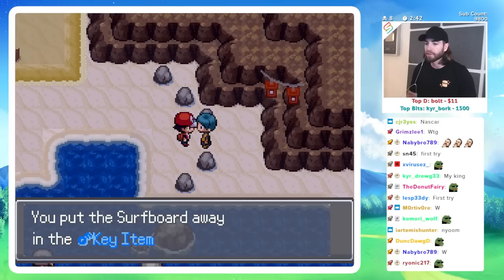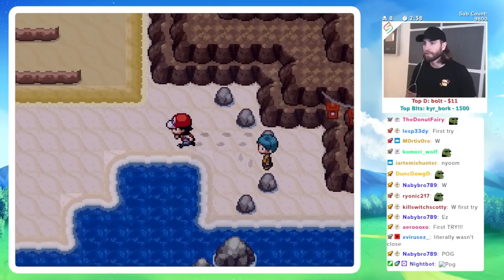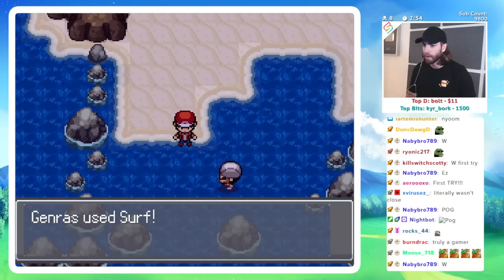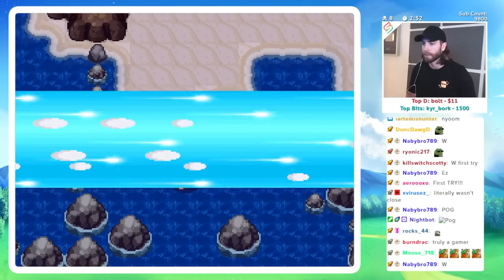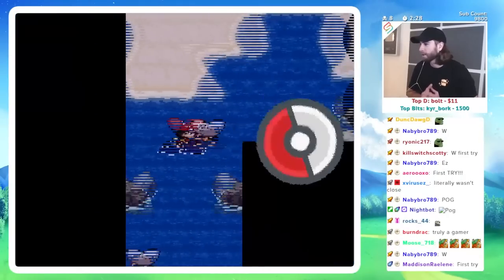Surfboard! Okay, so now we can surf without having to need a surf Pokemon, which will come in handy in the future. We do have a surfer already, but it's definitely going to be useful. Let me grab a toaster bath Pokemon so we can take out all these fish guys. Although, I guess they want a fish, so it doesn't matter who we have to put first. First try, by the way.